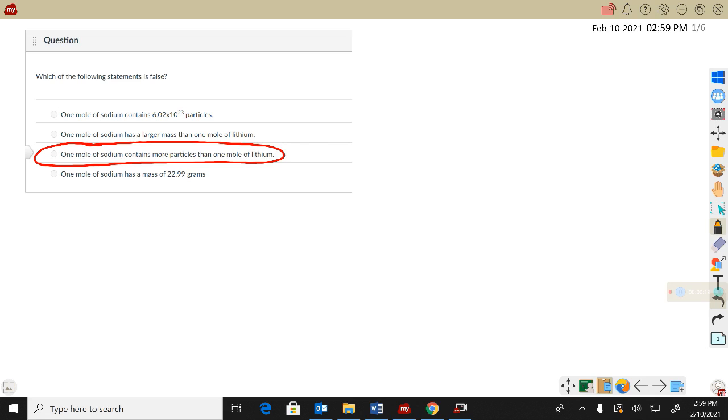Well, 1 mole of anything is the same number of particles. It's that magic 6.02 times 10 to the 23rd particles. Kind of like a dozen of anything means you have 12. A mole of anything is just a lot more than 12. Or I should say option 1 is correct.